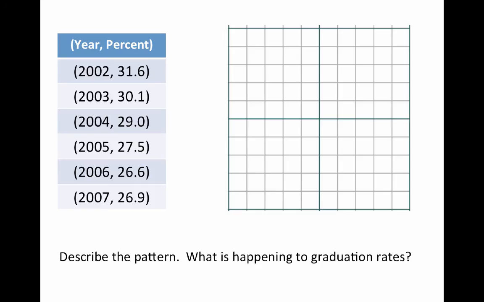Okay, here's a graph. The first thing to do is figure out what the x and y scales will look like. I'm going to graph every other square as a year. So you can see that I've got 2002 through 2007 on the x-axis. The x values were the years. I label that axis year.